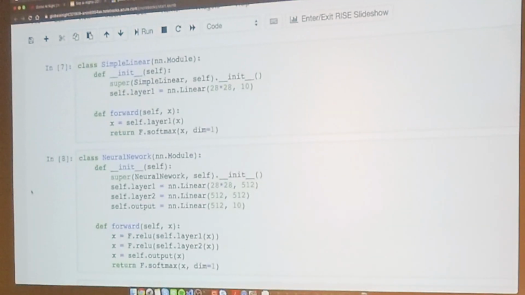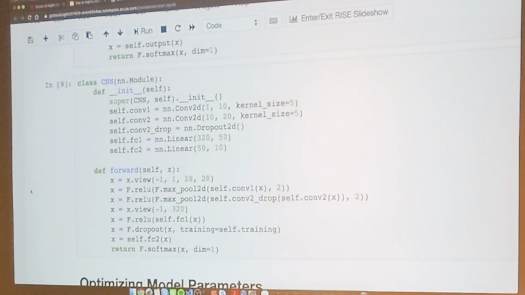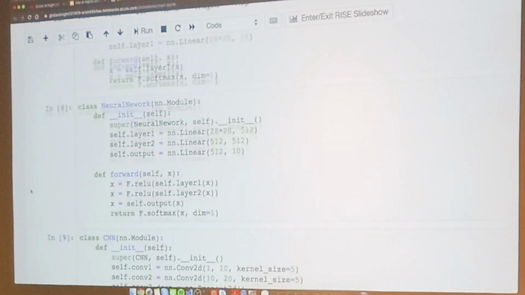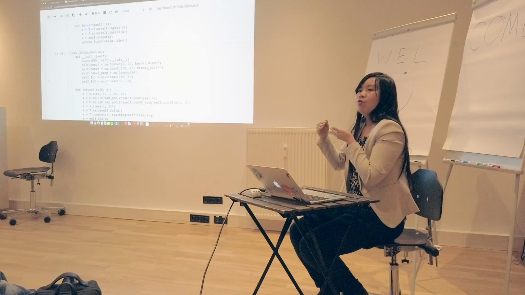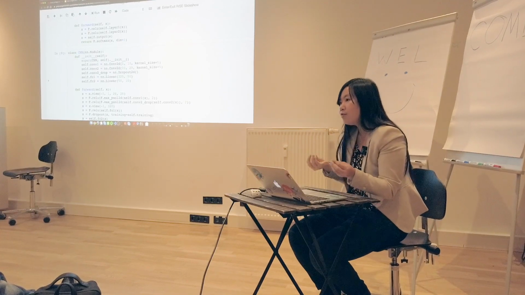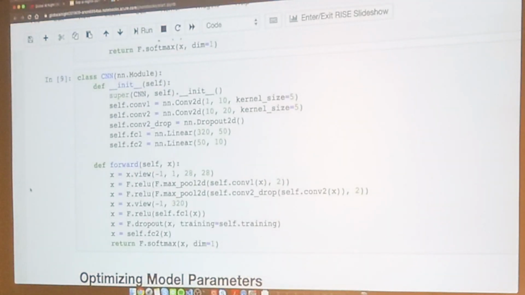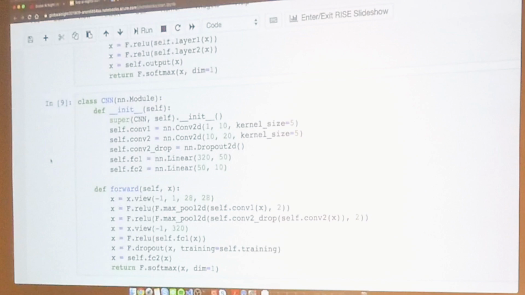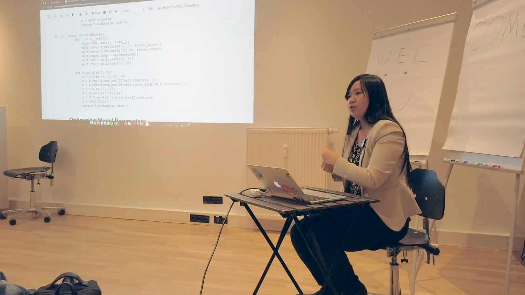So in this case, I list 3 different algorithms: the linear one, the network, and the convolutional neural network. If you want to know the difference between these three, I would say it's the complexity of the algorithm, or the formulas within the model. If you want to know more about the mathematics background, we could discuss it after this. So here I come with 3 different algorithms, and for each of them, the thing I want to make sure is that the data input has the same dimension as the data output I want.